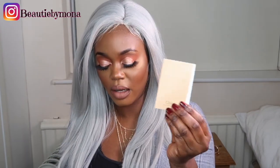And last but not least, there was an extra treat in the box. The extra treat is a perfume. Sample size perfume, which is by Chloe. I'm guessing this is a winter perfume. I'm just gonna read what it says here. So this is Nomade. I don't know if I'm saying it properly, but it's called Nomade. It's a combination of oak moss and freesia that captures the world of a woman open to the beauty of the world. Full size, which is 30ml, is £47.